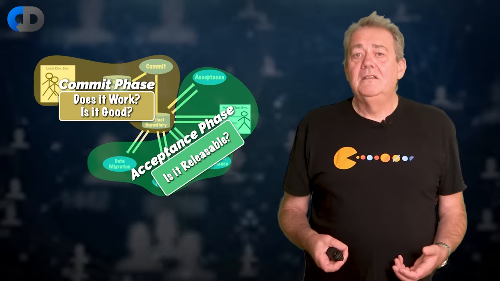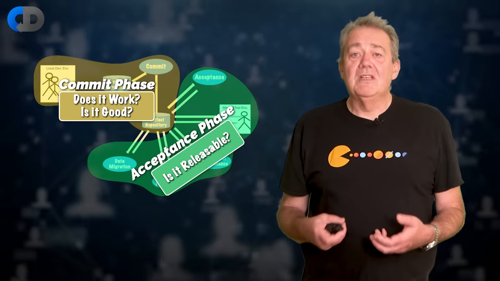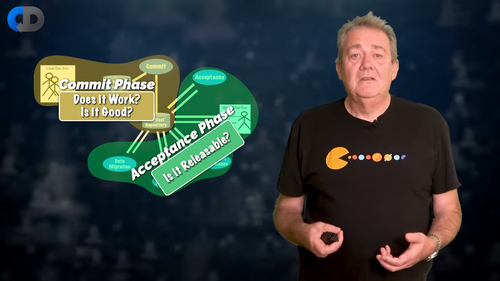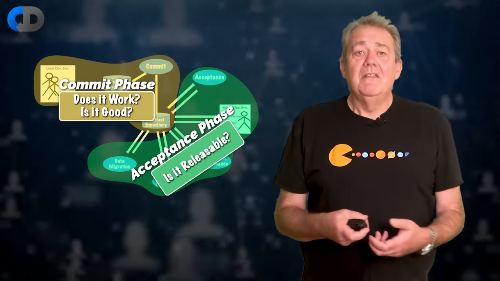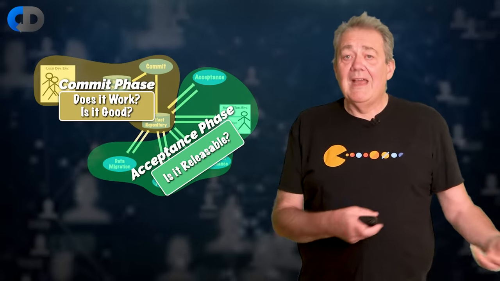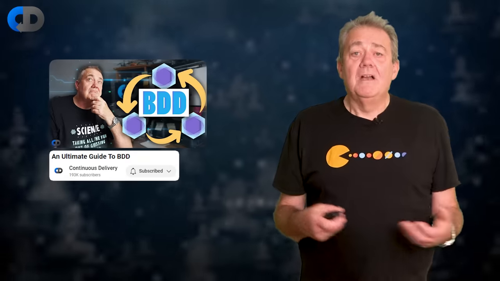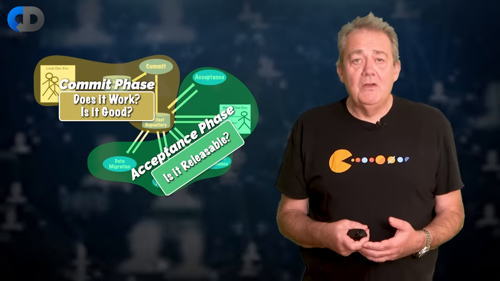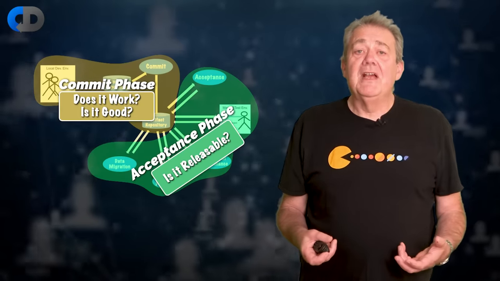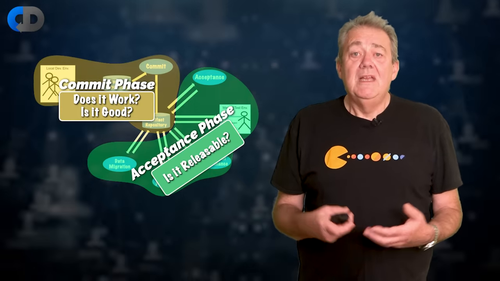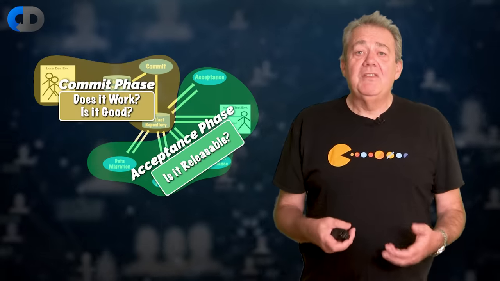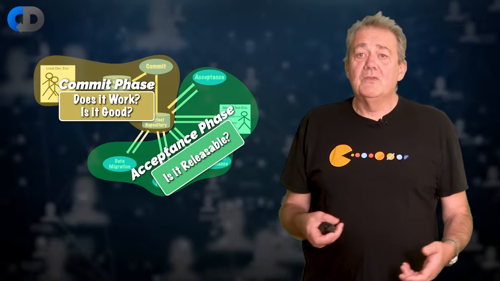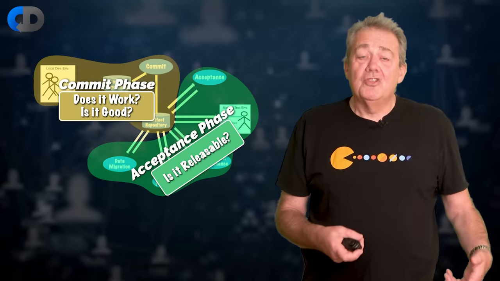Acceptance can be a bit more varied, but one part that doesn't really change is answering the question: does it do what our users want it to do? For this we need BDD-style acceptance testing that verifies that the software is deployable, configured correctly, and meets our users' needs. After that, we want to evaluate whether it does everything else that determines releasability — is it secure, resilient, scalable enough, usable, regulatory compliant, and so on. Everything you use to decide whether the software is ready for production should be automated.